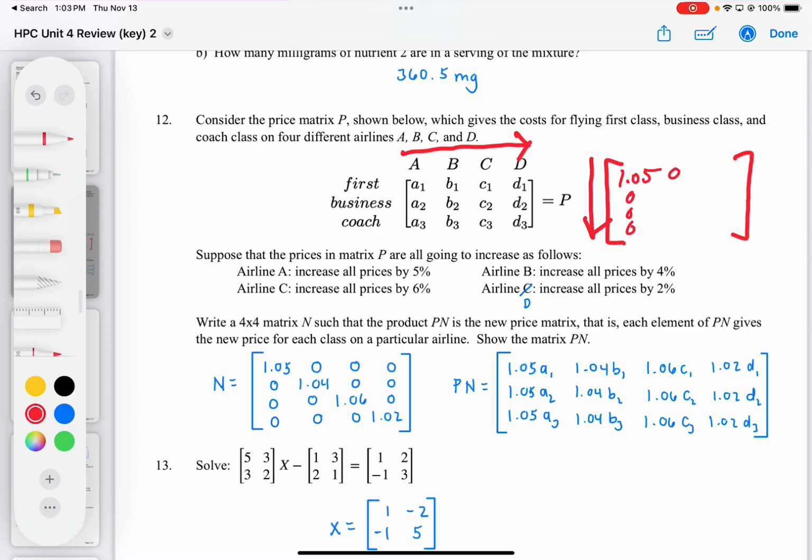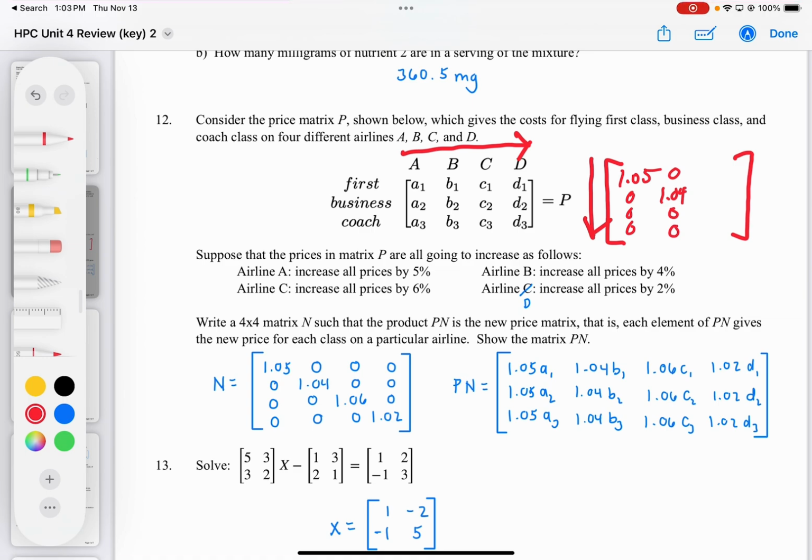So I want that to be a 0. But then when I get to my value for B, I want B to hit the scalar multiple that I want for that. So it's going to be 1.04. So then that's going to go at that part of the diagonal. And then same logic as before, I want zeros below it, okay?